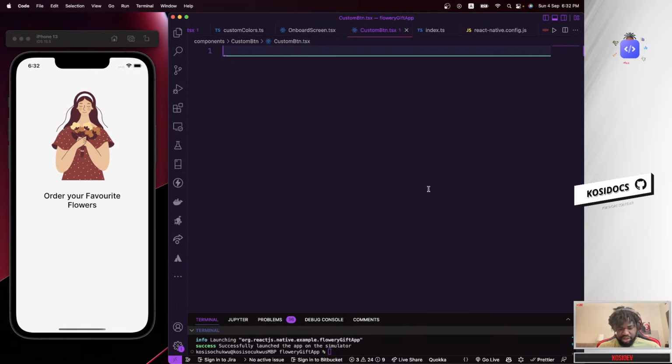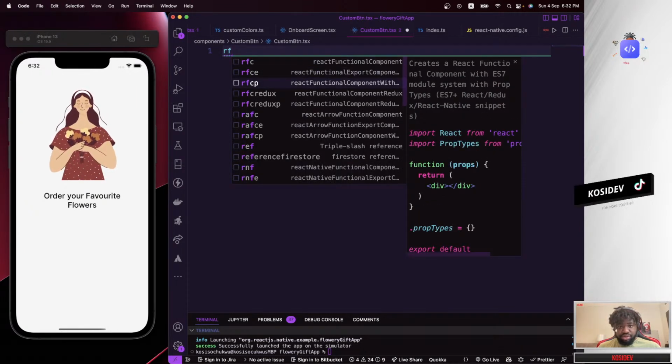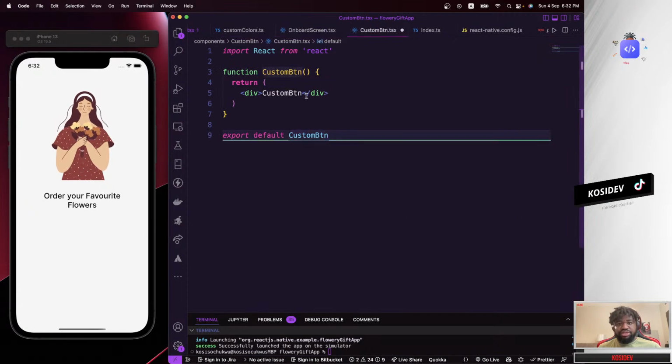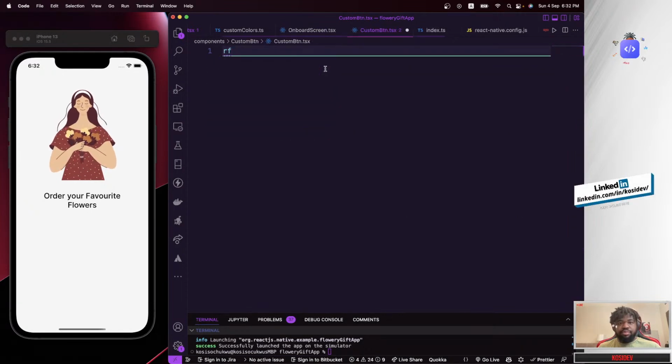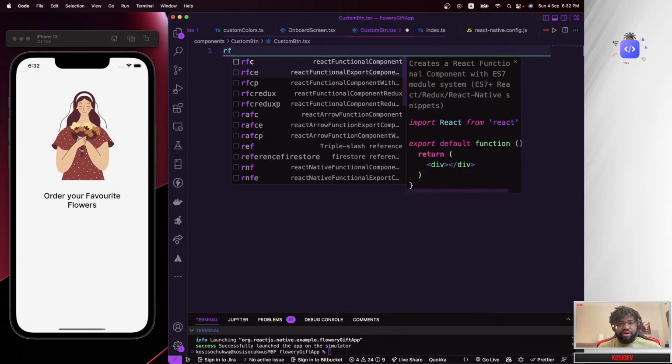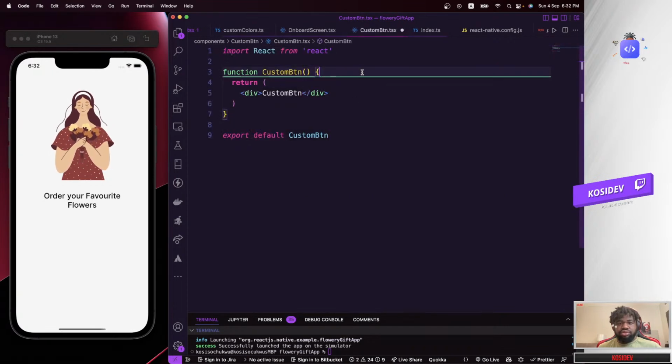So if you want to generate a React scaffold template, just type RF in your VS Code, and it will suggest. The first one is called React function without an export, the second is React function with an export, this one is React function with props, and React function with redux, and so on. I mostly use this one to generate that.